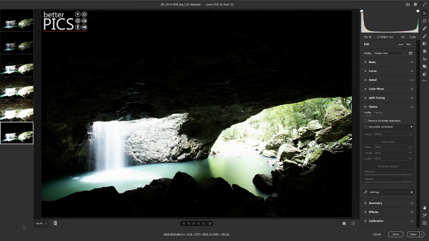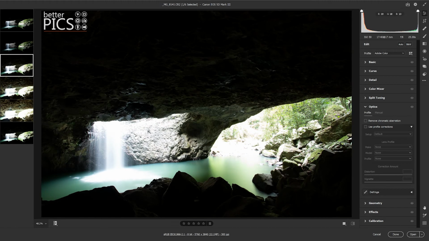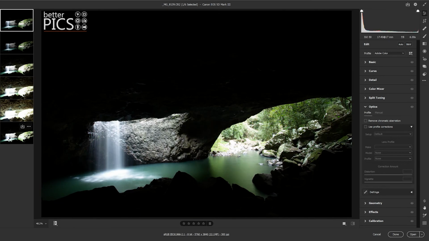Now you may notice, rightly so, that the image looks no different to one of the other exposures. It doesn't look like an HDR at all. But what it actually does is it allows the flexibility of retaining or editing back in the highlight and shadow details by drawing on those other exposures that are best suited for that area of the image. For example, if we look at this exposure, which is probably the closest, actually it's, yep.